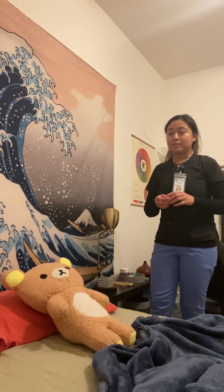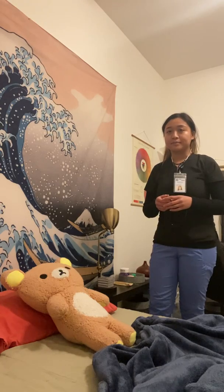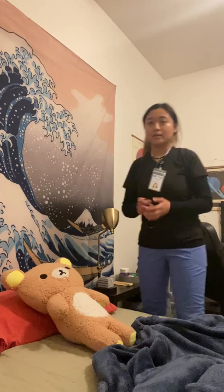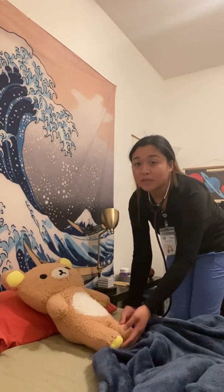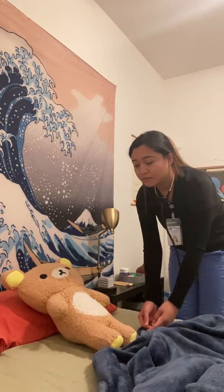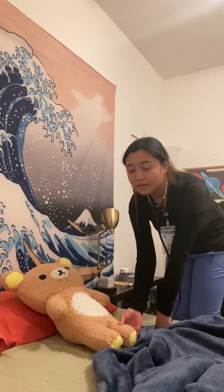So now I'll be looking at her legs. I'm gonna be looking for any swelling and the color too. So here I would lift up her legs and see if they're in condition. They're good. I can lift them up without forcing. And then I would feel her popliteal pulse. I would have to feel one at a time, not both.